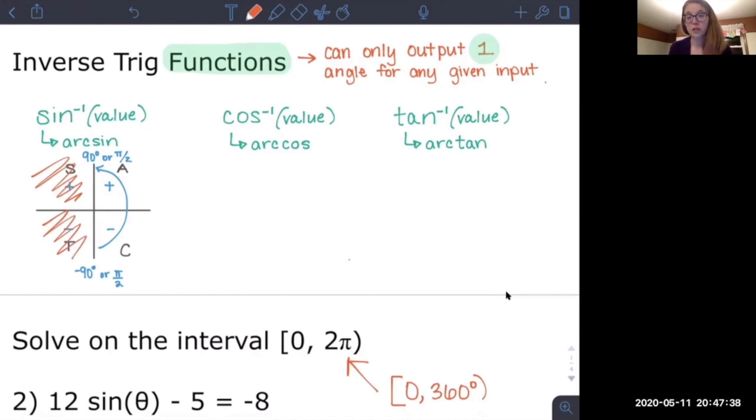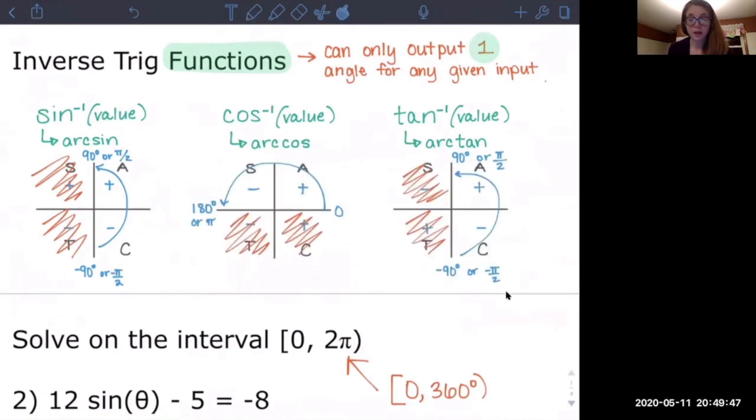So when you do sine inverse in your calculator, it's always going to give you basically a positive or a negative reference angle, an angle that's between negative 90 and 0 if it's in the fourth quadrant, or 0 and 90 if it's in the first quadrant. Similar decisions were made for cosine inverse and tangent inverse. For cosine inverse, if you're doing cosine inverse of a positive, your calculator is going to give you a first quadrant value.